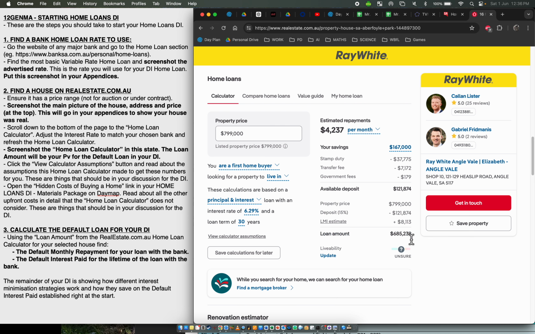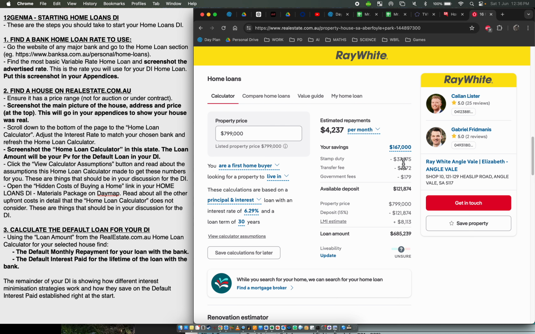That is going to be my PV for my default loan in the DI, which I'm going to compare to all the strategies to see how much money is saved by those. Okay, you can see in this scenario that we're assuming that the deposit was 15% of the home loan value. So because it's less than 20%, I need to pay the lender's mortgage insurance on top of that, and that goes into the price of the home loan.